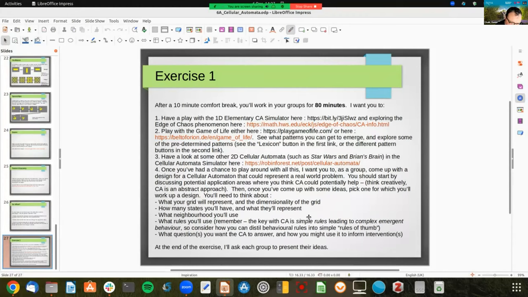So what's going to happen? You're going to run this task until about 4 o'clock-ish. I'll see how you're getting on. I may give you a little bit longer depending on what's happening. But you're then going to come back and I'm going to ask each of the groups to present your idea, present the design for your cellular automaton. So you want to have somewhere to note these things down, maybe draw some stuff. I'll ask each group to present, and then I'm going to ask Elliot to judge which one's the best. So we're going to have a little bit of a competitive element this afternoon too.